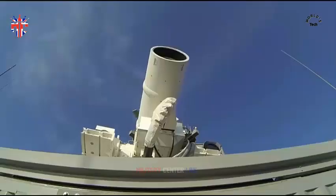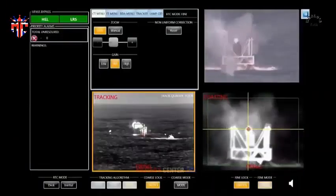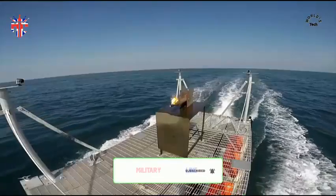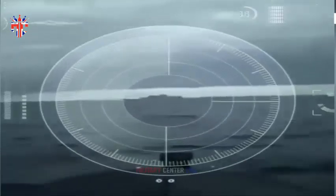The drones, which resemble sailboards but are packed with sensors, do just that, according to the Royal Navy. Powered by the wind and the sun, they can remain at sea indefinitely — no need to refuel or refresh the crew. Flotillas of sail drones could serve as the eyes and ears for larger warships, moving around the Gulf gathering intelligence and beaming it back in real time to ships and headquarters ashore.